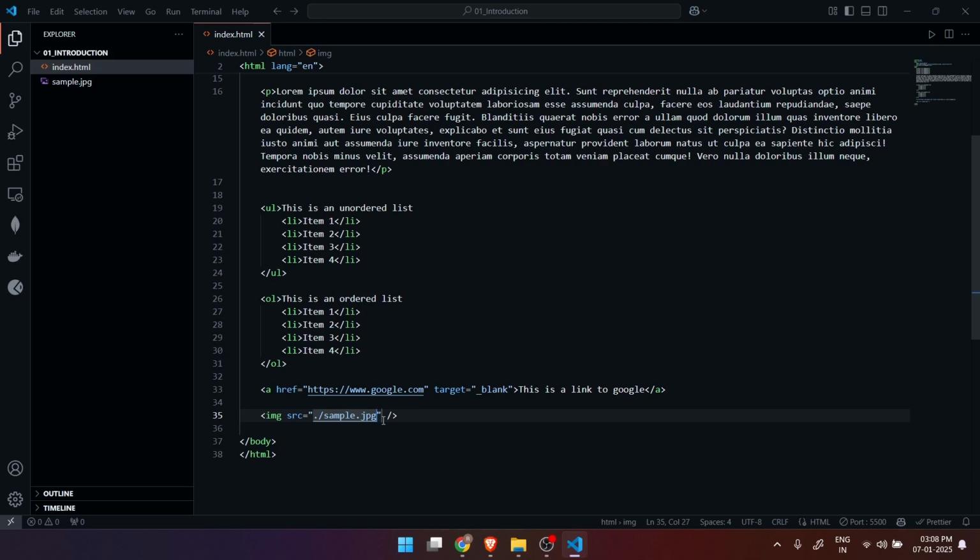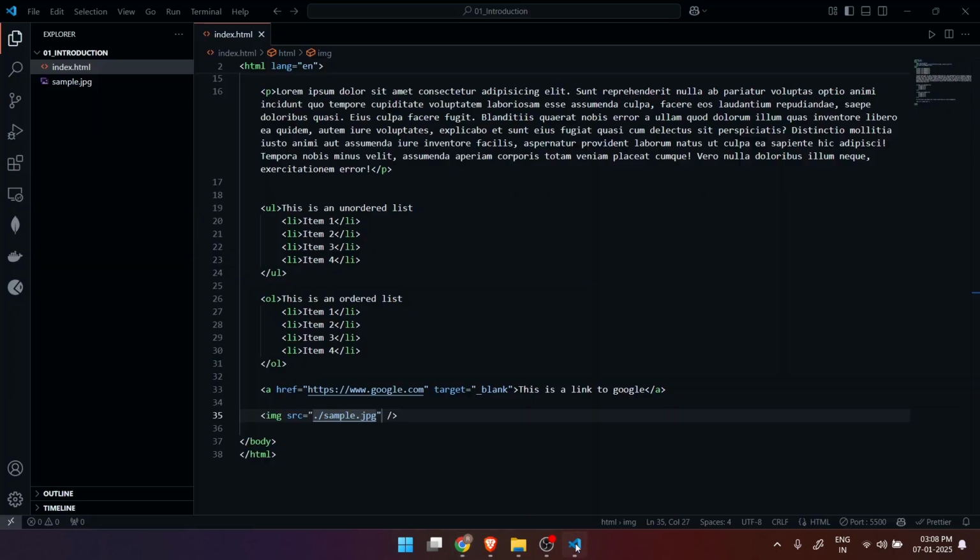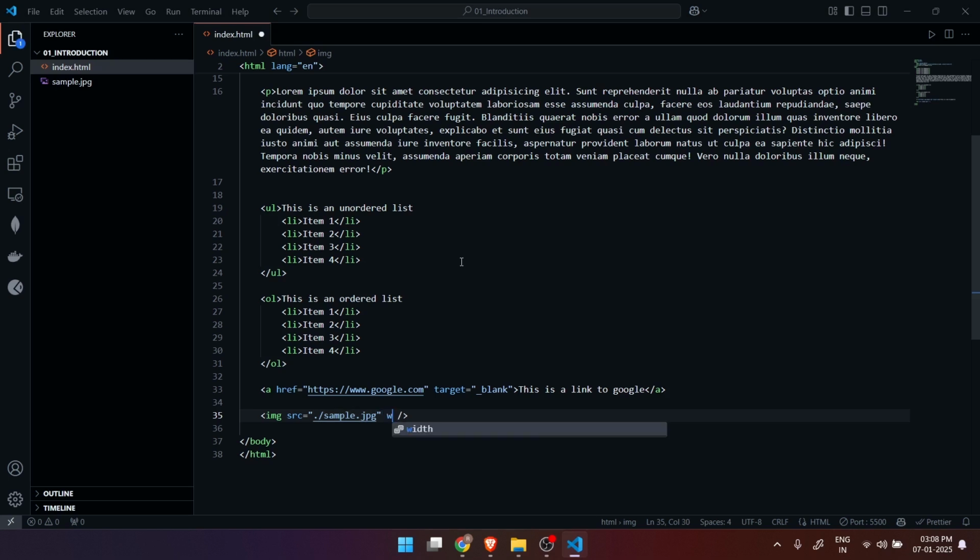And if I hit Control S and go back to the browser, I can see the image is there, but it is too large. For that, I can write width and set it to something like 200 pixels, and height and set it to like 300 pixels, so that I don't mess up the ratio.